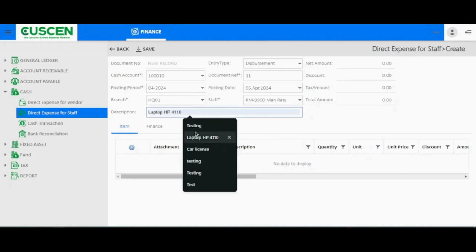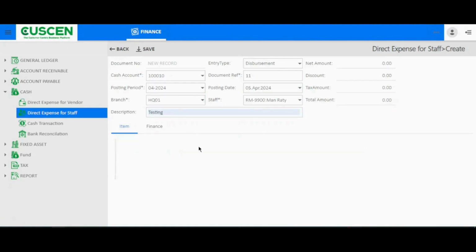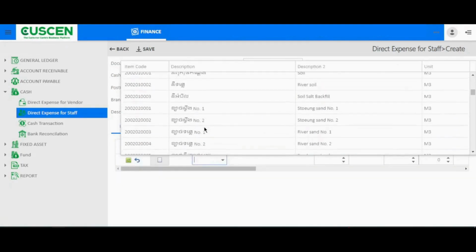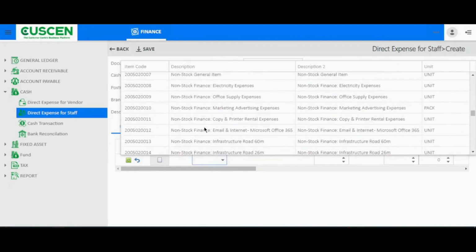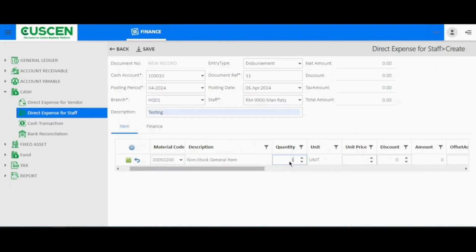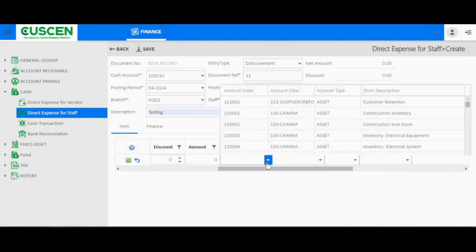You need to fill in the description. After that, you need to give a reason why you have to pay for the items, and then add the expense. We will choose material code and add amounts in quantity and unit price. We can also integrate with offset account, cost code and other dimensions.